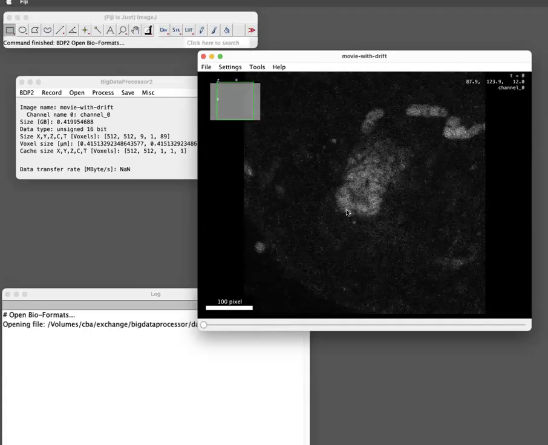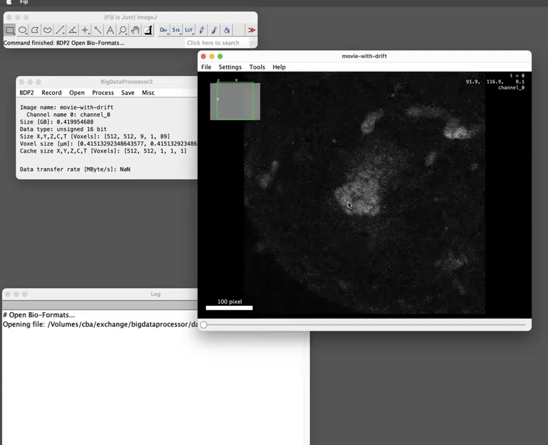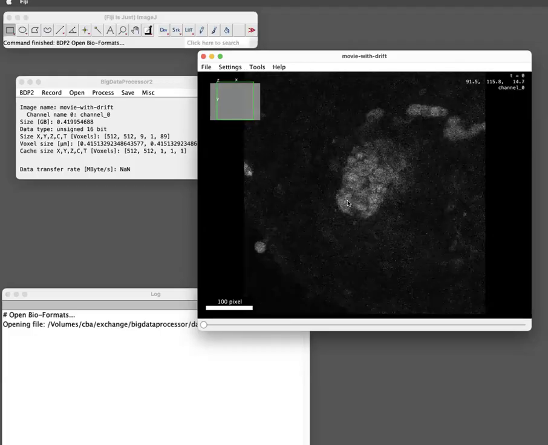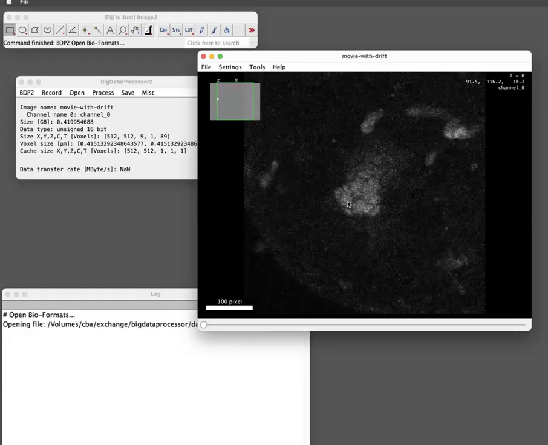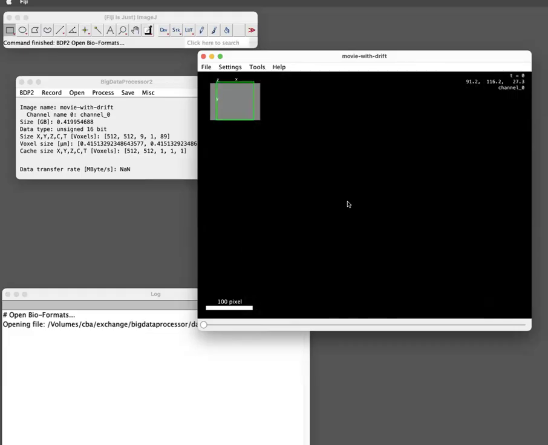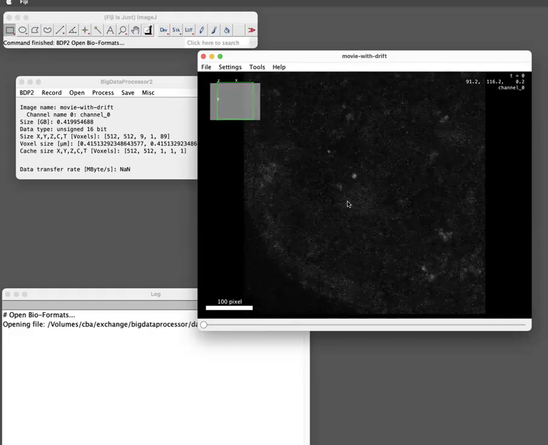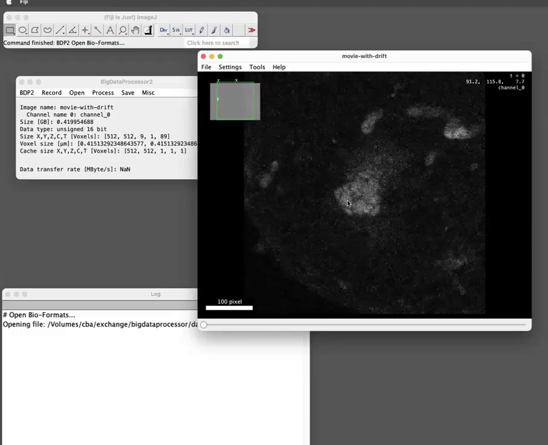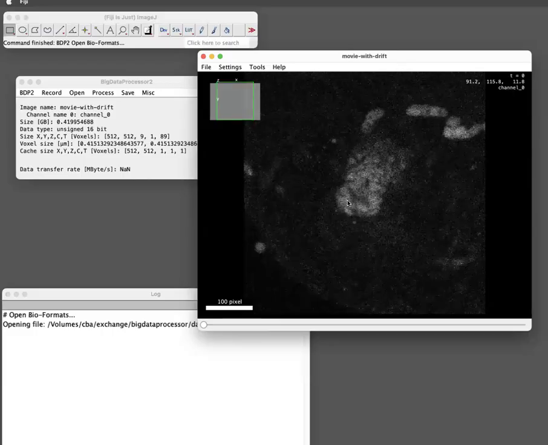This is actually a z-stack, so you can see this up here. We are now at z position 12. In BigDataViewer, which is the viewer here, you can use the mouse wheel to move, and we will also try to correct the drift in 3D. So that means I first have to find a plane where I think my reference is. I will do this only roughly here to save some time. I would say maybe, let's say this is the tip, right?